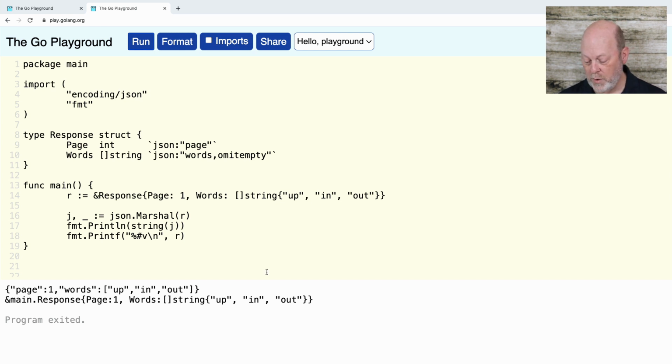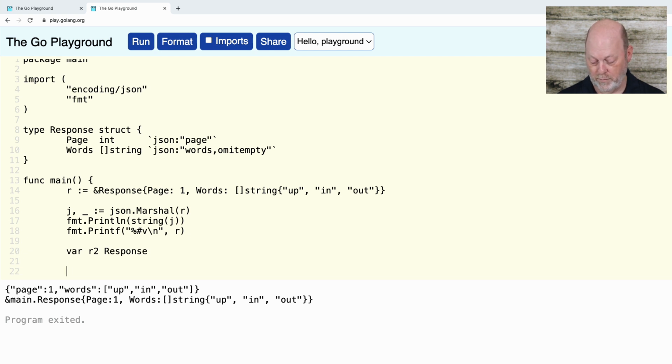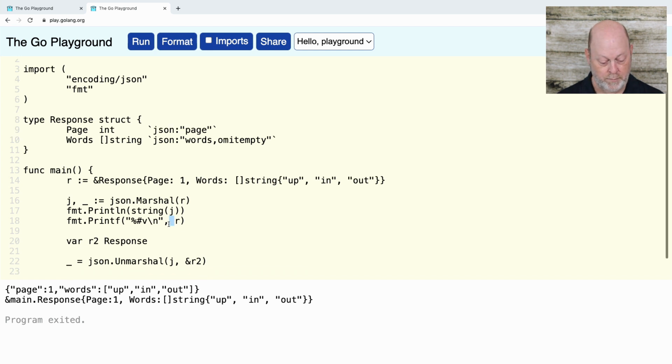Now, we're going to undo that, and then we'll print that.